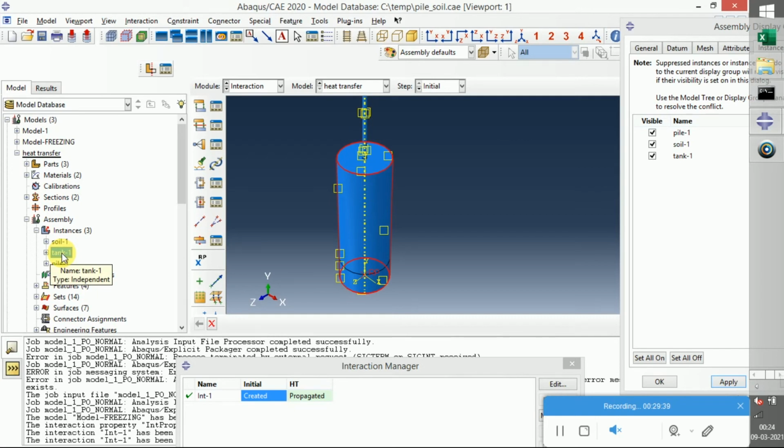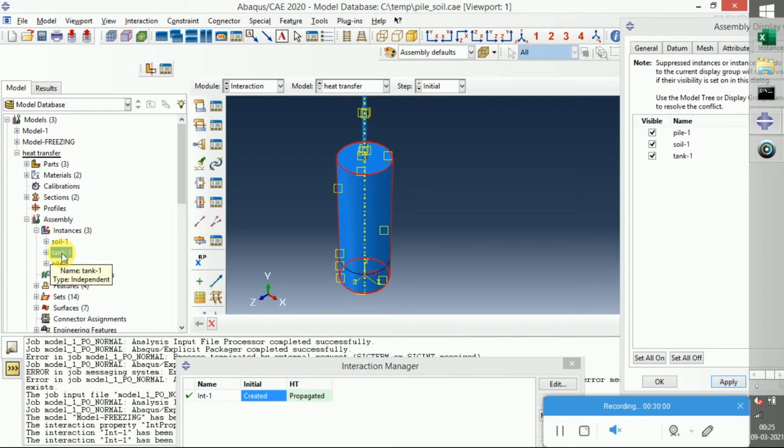Yes, you can keep it, but unnecessarily it will increase the element size, because my basic aim is to check the temperature distribution, or how the pile is transferring the temperature to the soil. The tank is there just to keep the soil in its place.